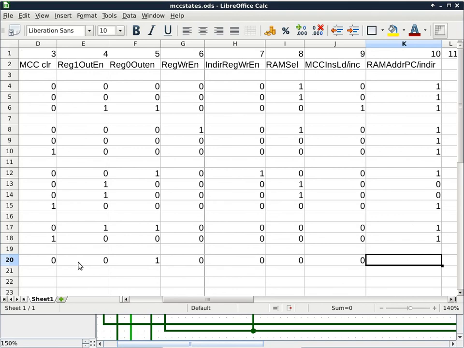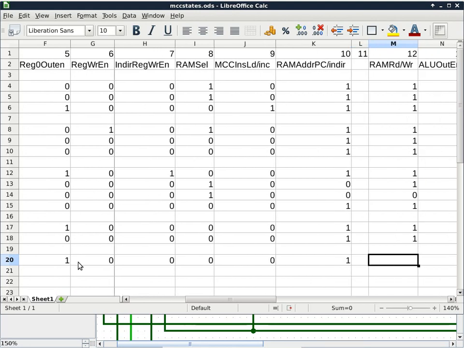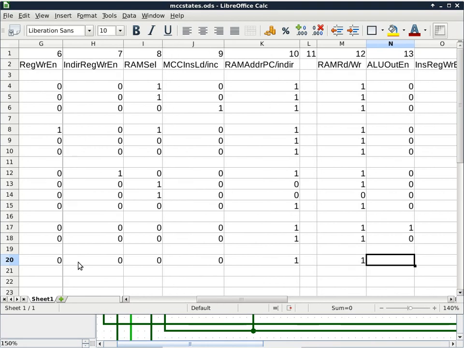RAM address PC/indir: we are still using the PC, the program counter. It's not really being used at this point, but putting a 1 here is kind of the default. Bit 11 is not used. We are not writing or reading to RAM, so if you have to specify one, just be safe and specify a read operation. We're not using the ALU, so ALU output enable is a 0.